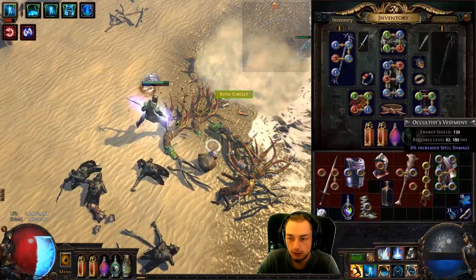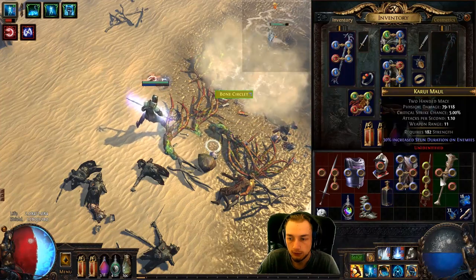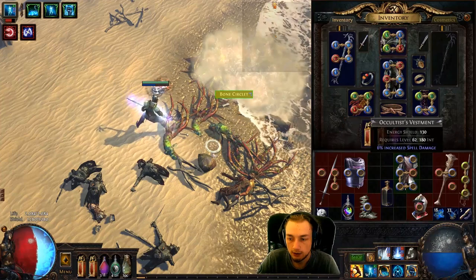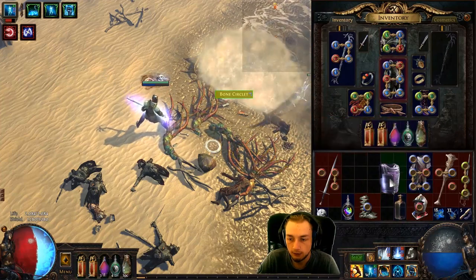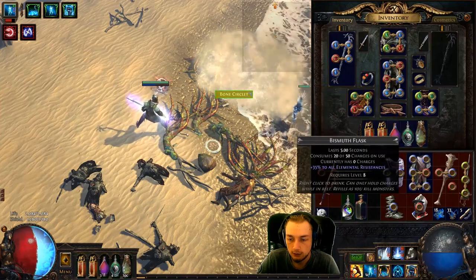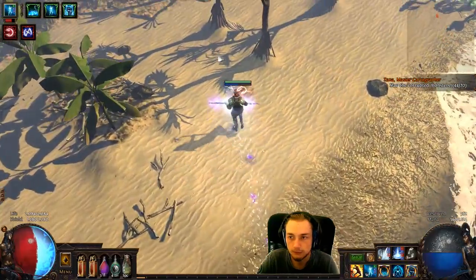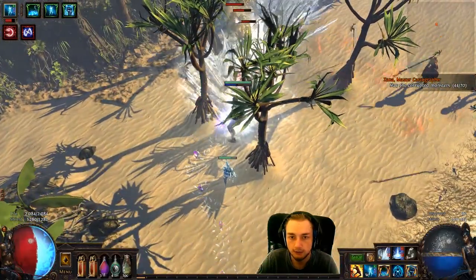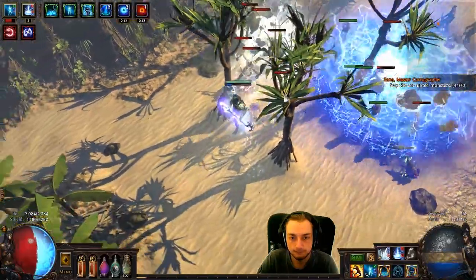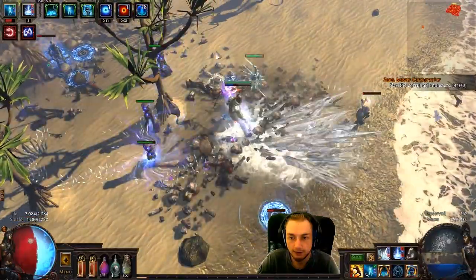Okay, done. But why does this one not work? Wait a second, this one goes up here, and this one's supposed to go kind of like that. Goes down there, goes down there, goes like this. Yeah, that's it. So, bone circlet still can be used. And then you've now got 30,000. Definitely not casting fast enough.